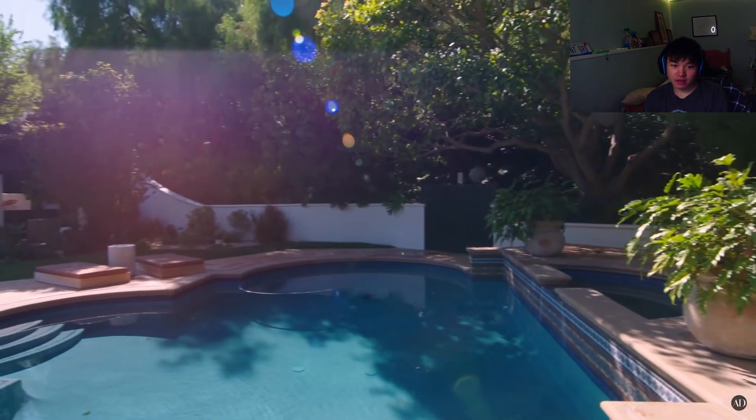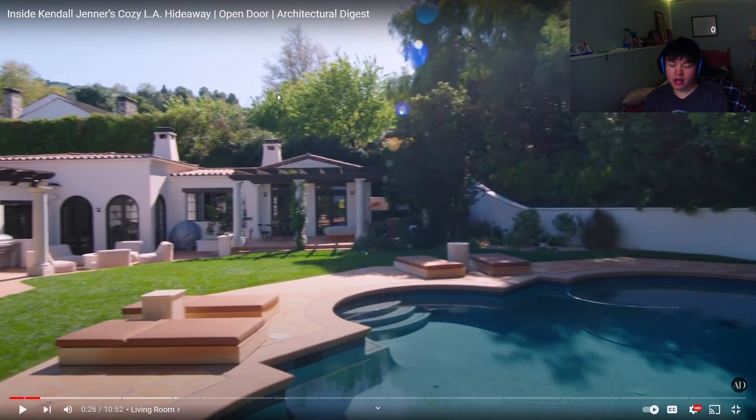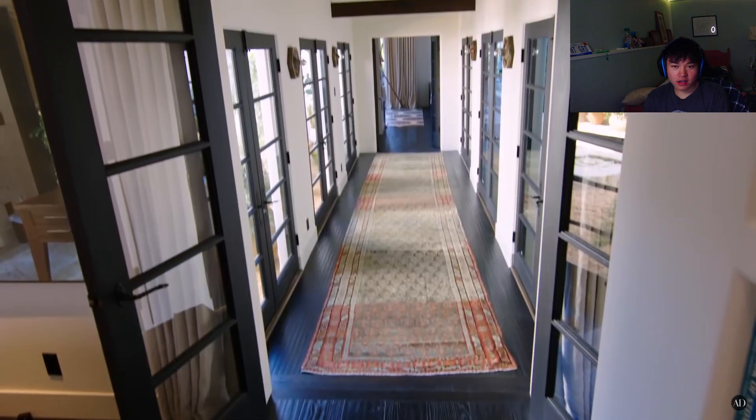Kendall: I moved into this house about a year and a half ago. I renovated it for a whole year. She's got a lot of these types of things — you can tell she likes this type of thing. This is her house. Crazy LA hideout. This is like her side house, like when she's bored of her five other houses she'll go to this one, I'm guessing. Her hideaway house is bigger than my neighborhood. Kathleen Clements and Waldo Fernandez did an insane job, and I'm so happy they're my best friends in the whole world.